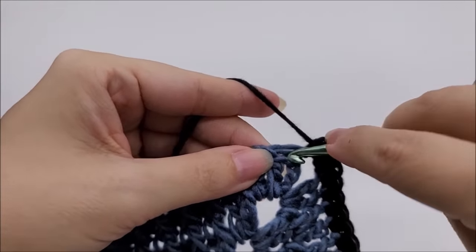Chain one, skip one, and double into the next. We're going to repeat this pattern of chain one, skip one, double into the next until we get to the end of row two. So that's what it looks like. Remember, we started out with two double crochets in a row, but the rest is chain one, skip one, double into the next. I'm coming to the end of row two.